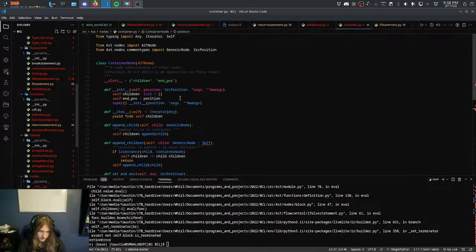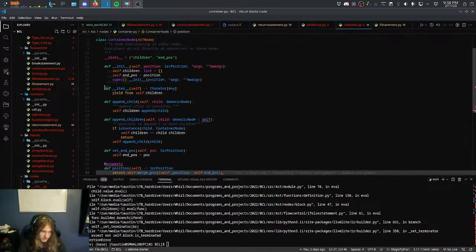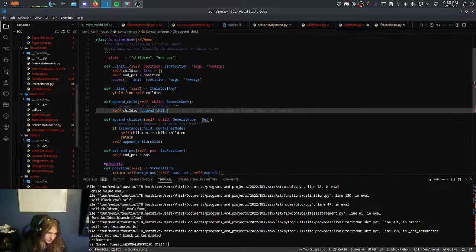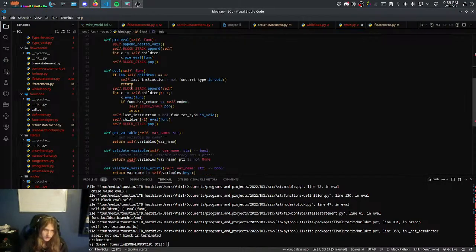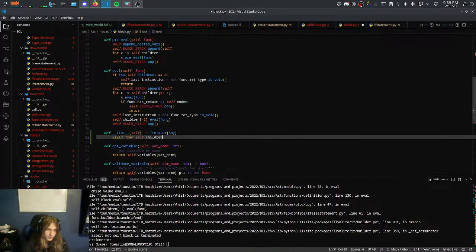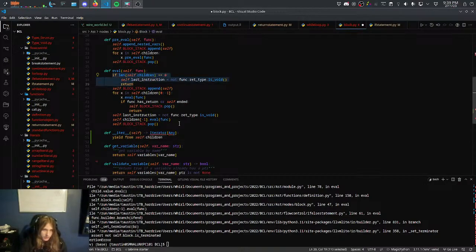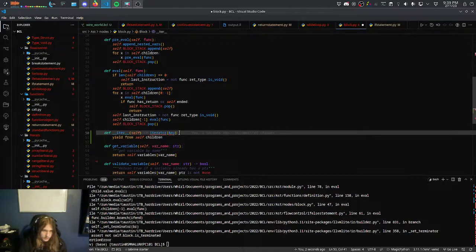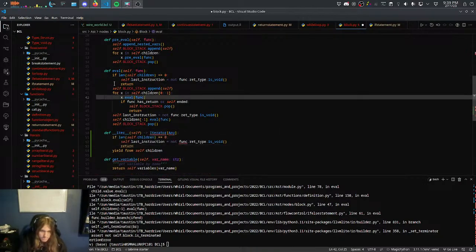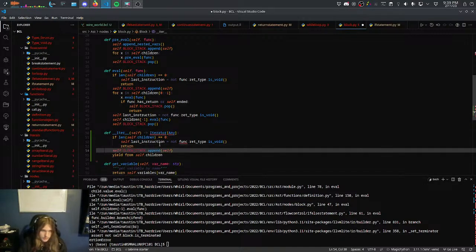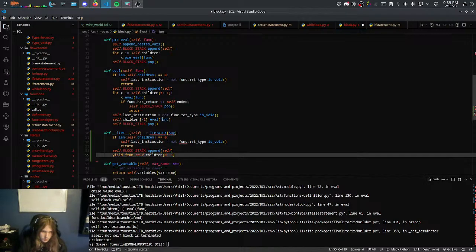So, container nodes take the iter method, steal it, and then we copy it in. And we basically just do what's in here. So we take this as statement. We take this, and then we steal this, and we yield from it.